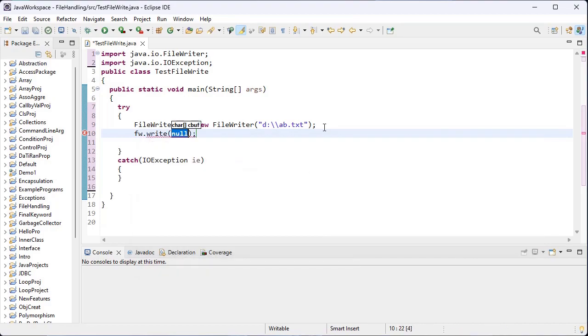And here inside these round brackets we pass the content inside the quotes. Welcome to my home. Always be happy.